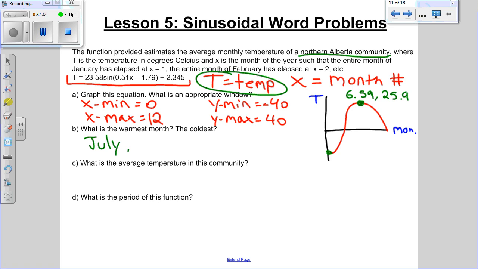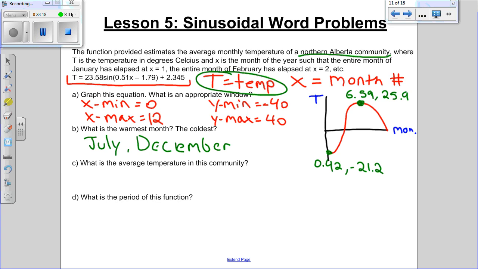That is at 0.42, comma, negative 21. 0.42 represents the month, which would be December, right? January is month 1, like the whole thing is done. So we would say December is the coldest month, or partway into January, like the first couple of weeks of January. And the temperature would have been minus 21.2. Logically, does it make sense that December could be the coldest? Definitely. Is the possible coldest temperature minus 21? Yeah, that's realistic. Like, that is possible.